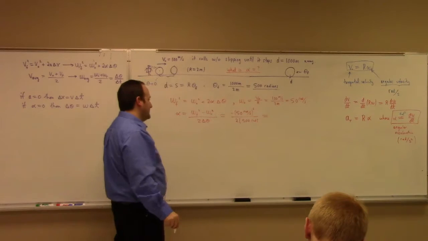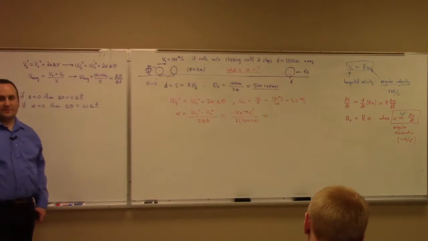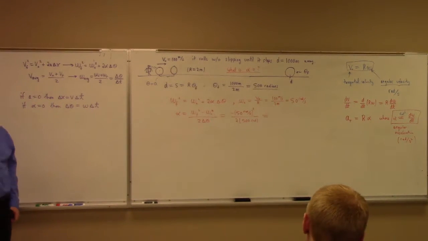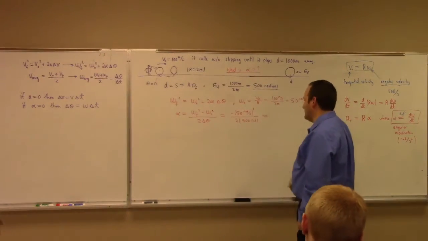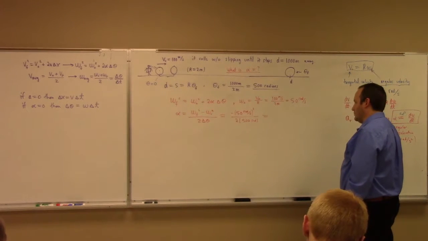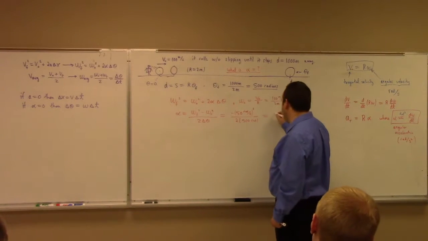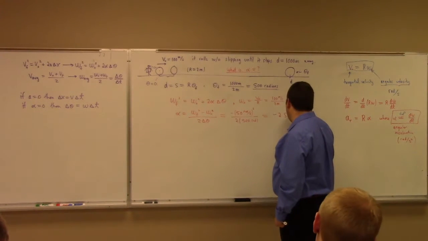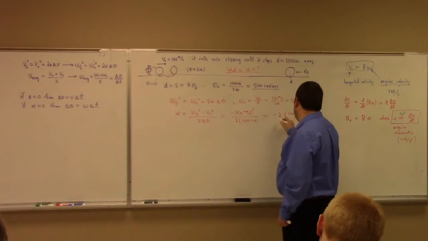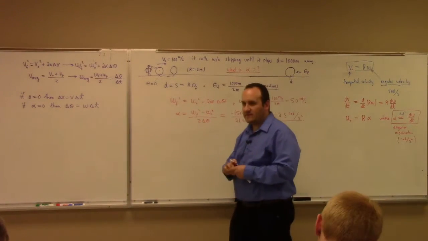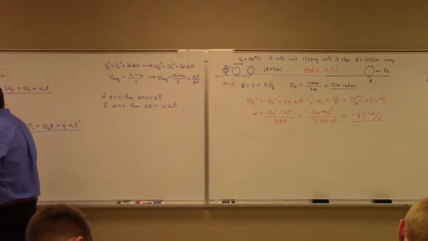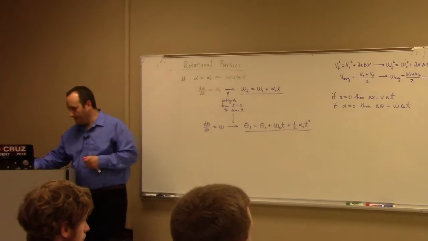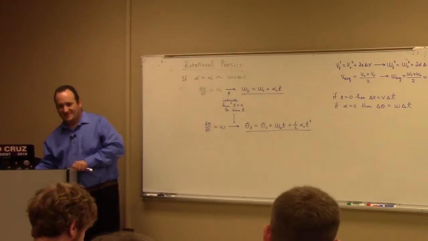So you got 50 radians squared divided by 1,000 radians. You're left with 1 radian and 1 second squared dividing, which makes sense. You want a radian per second squared for your units of angular acceleration. What does this work out to? Say again? There you go. That's the constant angular acceleration which is necessary for the wheel to stop. Es bueno? Yeah.